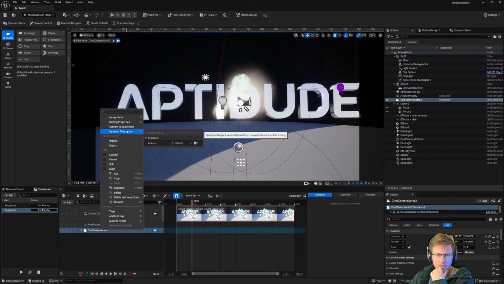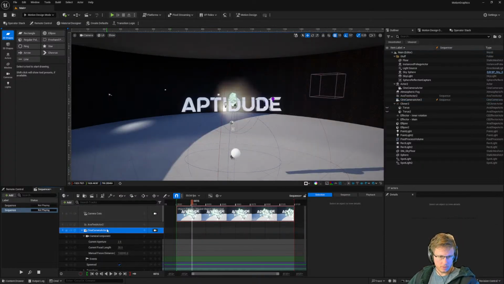How to make this convert to spawnable? That's what I was looking for.